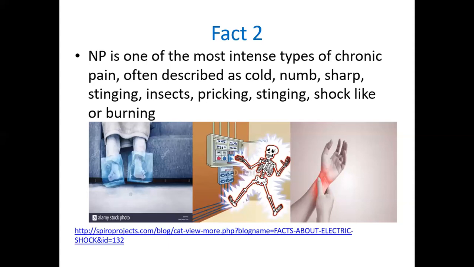Some will say it is pricking, like someone poking you with something sharp. And then shock, like an electric shock. Eventually, some will say it's burning. And some can actually tell you that this part of my body is more cold or more hot than the rest of the body, that I have to go to bed using 3 pairs of socks.